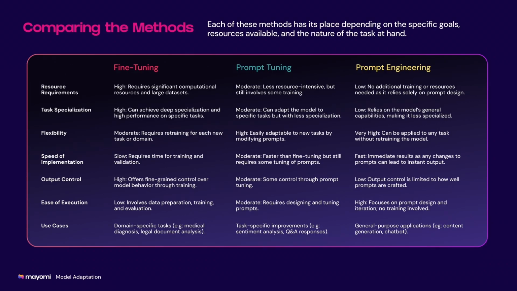And so prompt engineering, which is the more modern method these days, is quite fast and flexible. It's quite easy to execute as it focuses on the prompt designed by the user without any additional training required. And for the most part, it is more of a general purpose application. So think of it as having the power to speak to AI effectively.